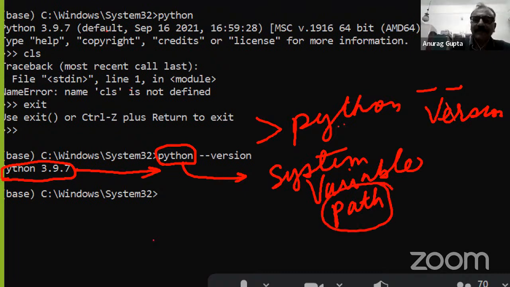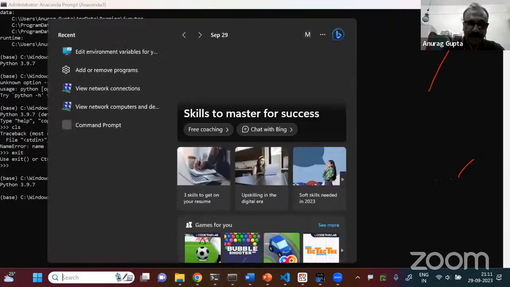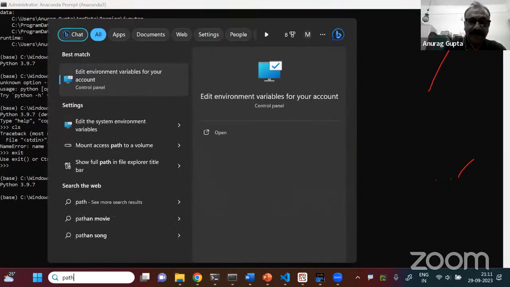In the path, there are a number of paths separated by semicolons. Path 1, path 2, path 3. So what the Windows machine will do is look for this Python interpreter in this path variable. If it is not able to find Python in the path variable, it will write something like command not understood. So therefore, it is important. Let me just show you how to do this.